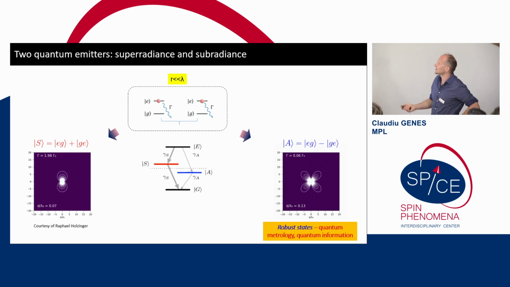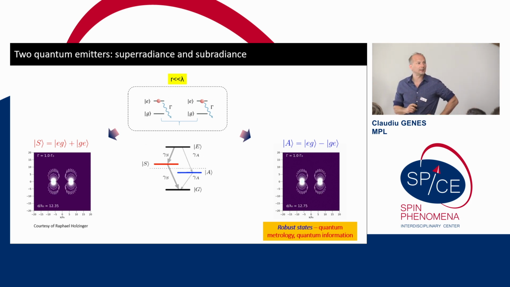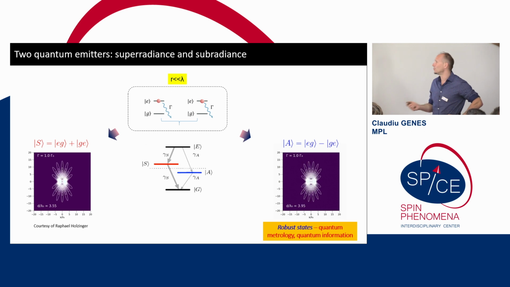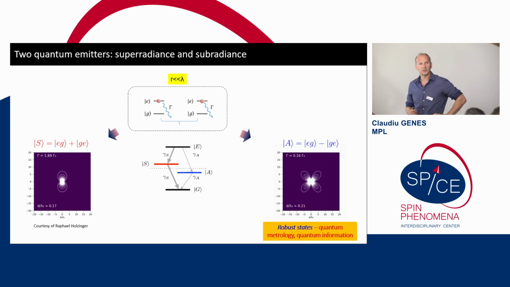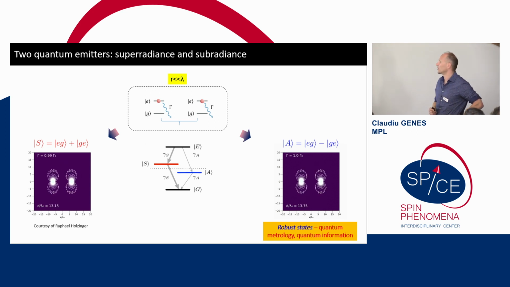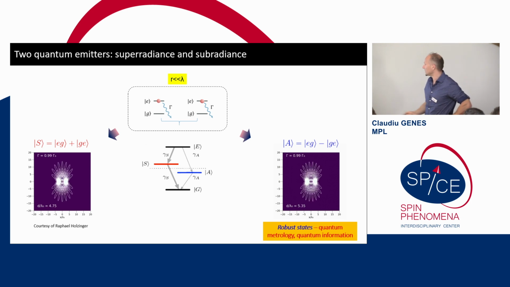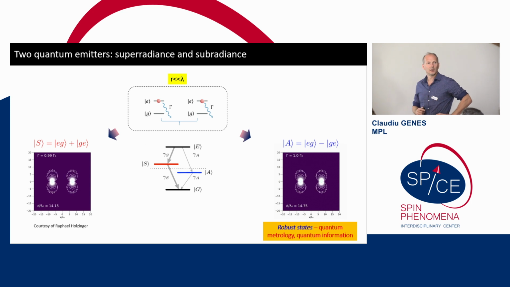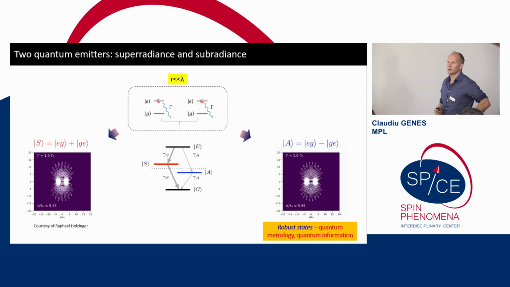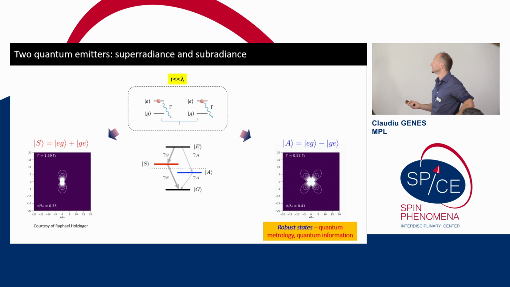And now you get this, depending on the symmetry of collective superposition states, you might get states which are superradiant, and you might get states which are subradiant, right? And these are very nice, right? As Derek was already pointing out, subradiance is associated with also quantum metrology, quantum information, and these kinds of applications.